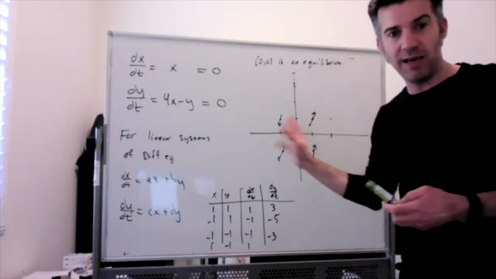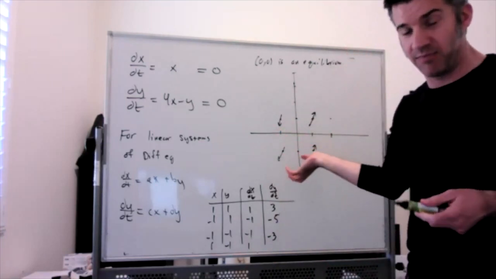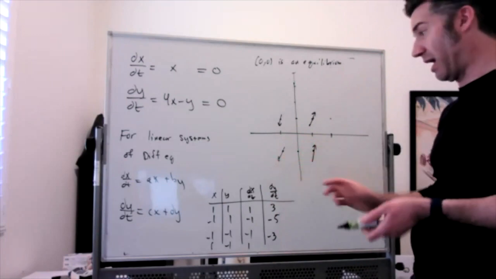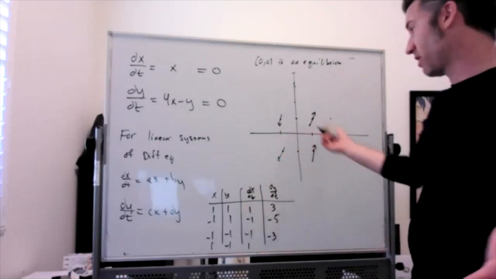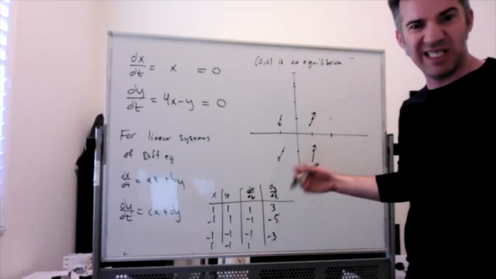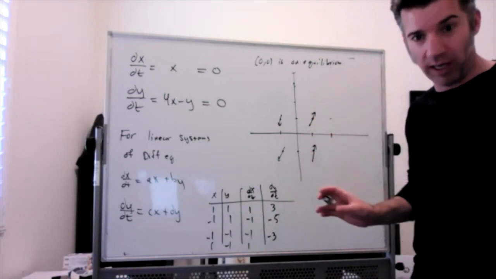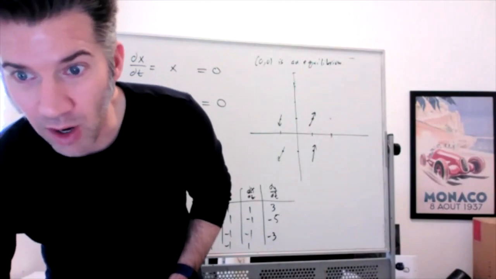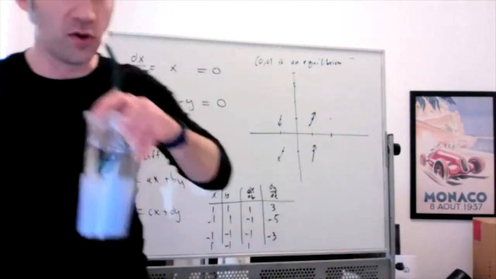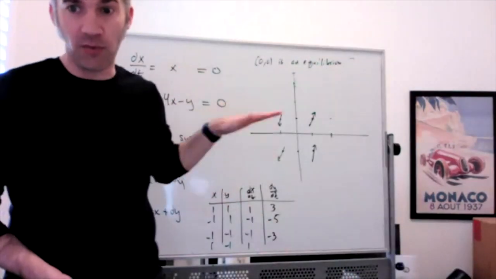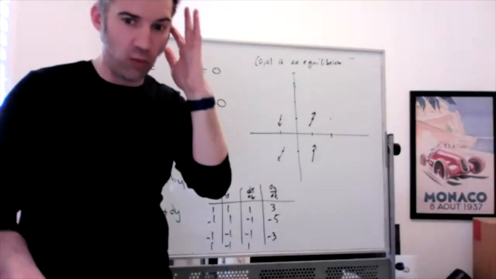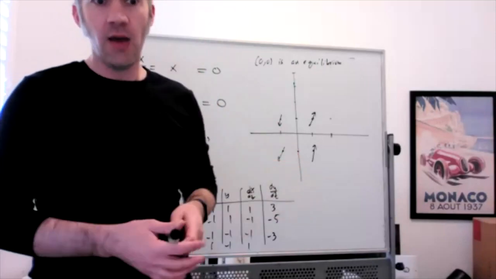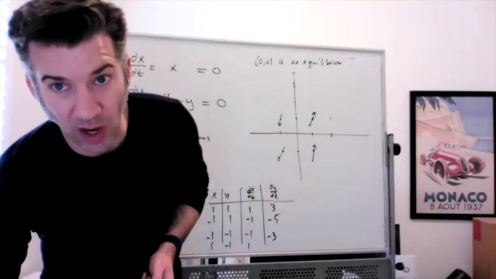So as you might have noticed, this is a tedious task, right? I've already done 4 points and I haven't gotten much, and we can do some more, but it's not the nicest process. That said, I do think this process will be perfectly sufficient for completing problem 6 in your homework assignment. So if you want to, for any of those, just plot a few points, you can see that's going to look like such and such graph. But we should really talk more about where we're going with this.